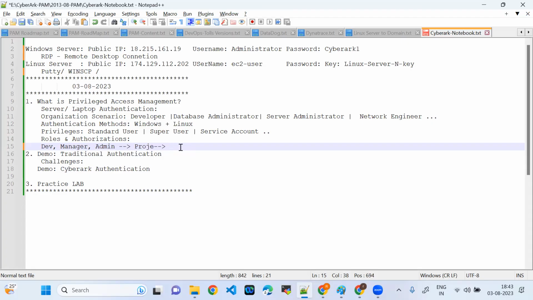So once we provide the access for these specific users on the servers, you will be able to see all the servers wherever you have access. And when you just click on connect, you will connect. So when you click on connect, the username and password will be entered by the CyberArk PAM system, not by the connected user. Let me just show you the demonstration.